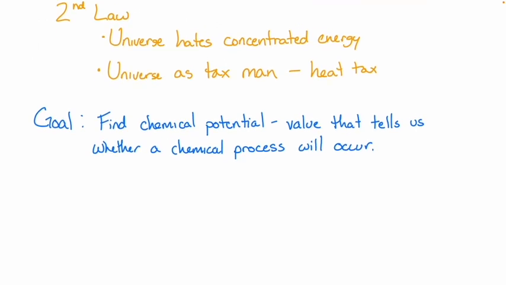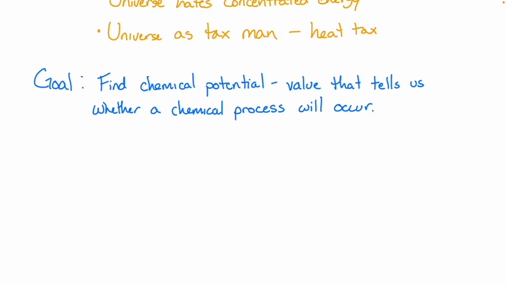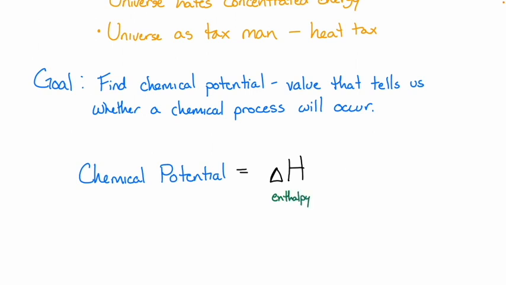Okay? So a good starting place for our chemical potential is that one factor is going to be this thermodynamic quantity that you discussed last semester, delta H, which is what's called enthalpy. They know that this enthalpy value is going to be important for our chemical potential. They've been studying enthalpy for a while. This is something that's fairly easy to measure. You guys did this in the lab last semester.